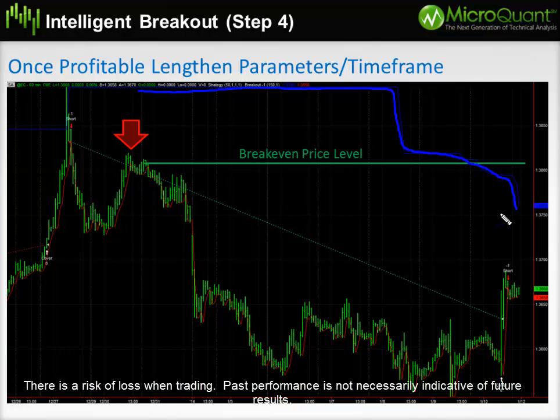The reason why I recommend doing this at times is because if you're looking for a situation where you can ride a much longer term trend, we drilled down here and got in with very low risk. And our entry point, we have a break-even line up here. Now we've had prices fall off in our direction, which is great. Let's say I'm thinking the euro currency is going to head down for weeks upon weeks, and I want to ride out a very long-term trend. In this particular case, what you want to do is lengthen your exit parameter. We started with 10 bars back, and you can make that 20 and 50, but you don't want to do that until you have a degree of separation.